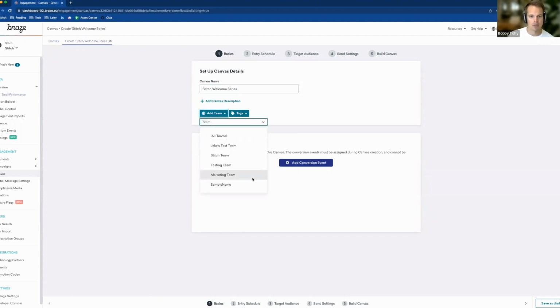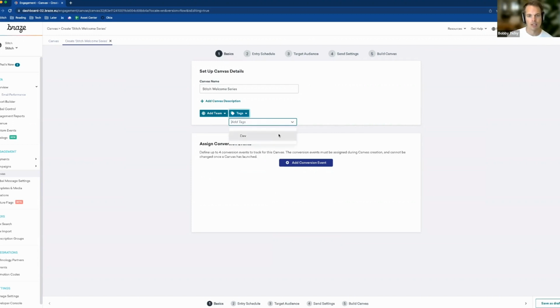So from here, you can see there's a number of different teams that we've built out within our instance of Braze. A couple of them are testing, some are marketing related. And what this allows us to do is tie specific users to their team. So for example, if we have a QA and testing team, we can attach all the users who are part of that team to that team in Braze. And that way they have access to all the things that they would need to test or go through QA. Same thing with the marketing team who may be responsible for content or campaigns and so on. So it really allows us to determine who has access to which Canvas journeys and who doesn't.